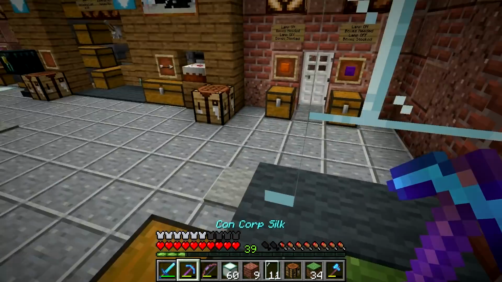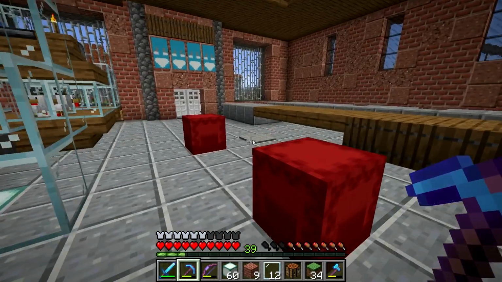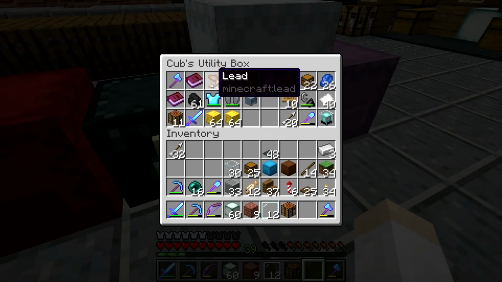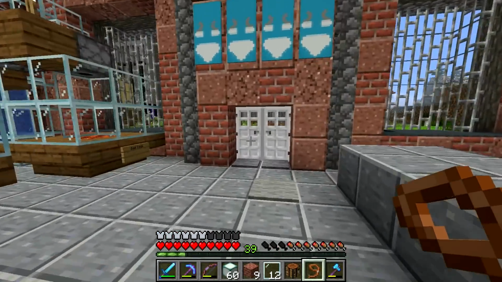So that should be pretty straightforward. Now all we need is a cow. So let's go ahead and grab ourselves a lead. I think we have one in the utility box. Yep, right there. Very nice. Perfect. Let's go and grab ourselves a cow.